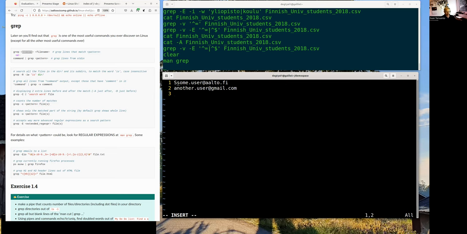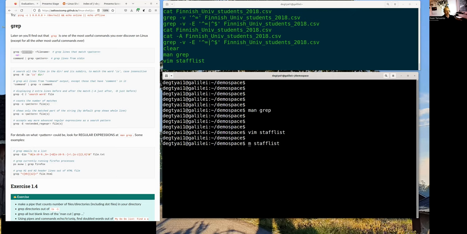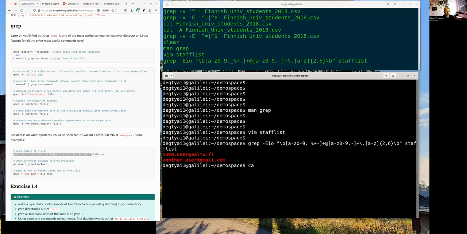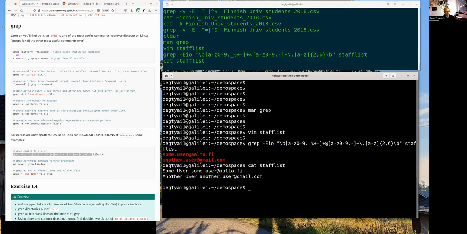And I call them like this, and let's see what will happen over here. So I need to grab the email addresses only. I'm copy pasting this one from the staff list, and what will happen? You see that my list is actually a little bit more than just the mail list. It's also the name. It could be something like addresses, maybe telephone numbers, etc. But here grep is giving me a very complex regular expression, which you will definitely find useful when you start building them on your own.